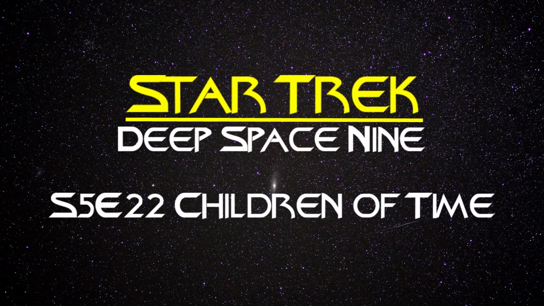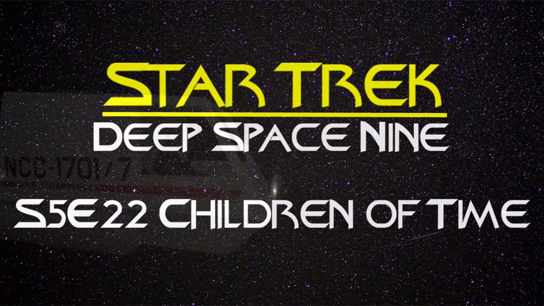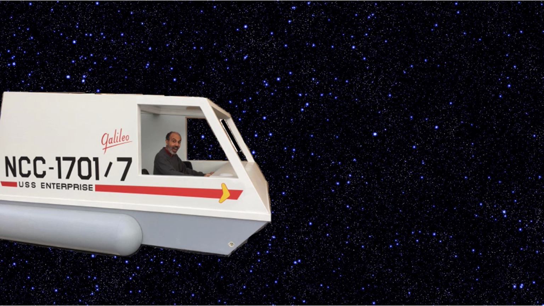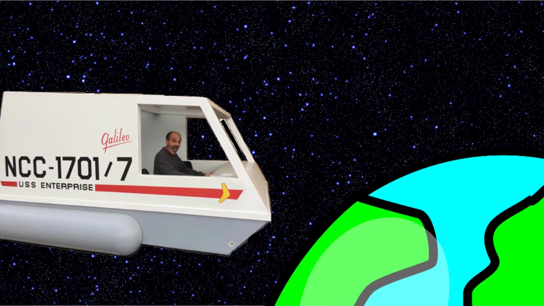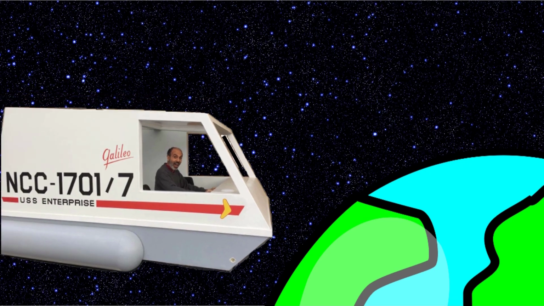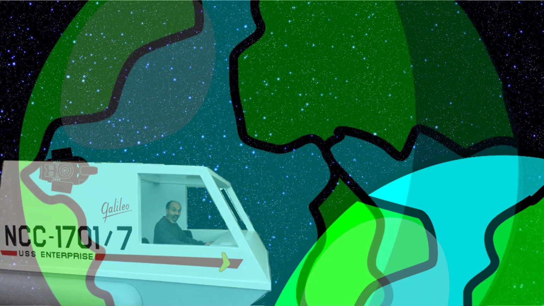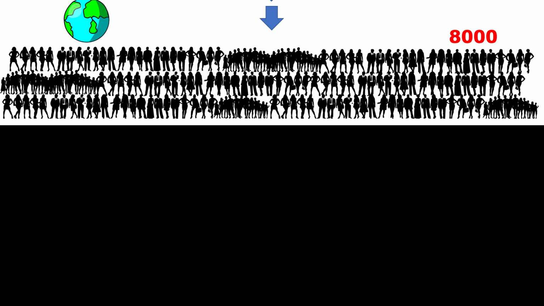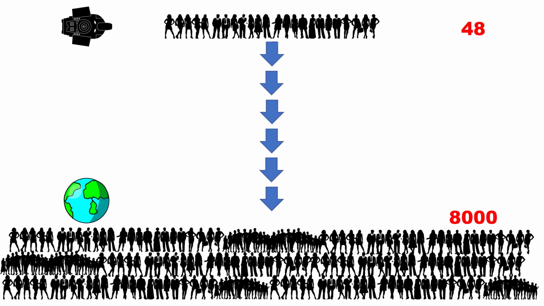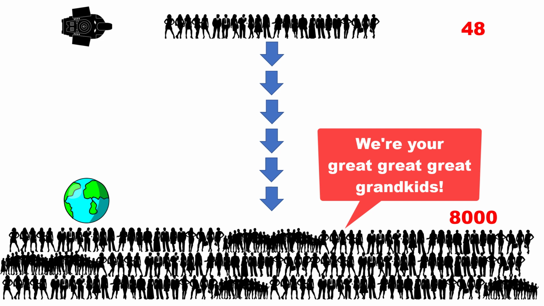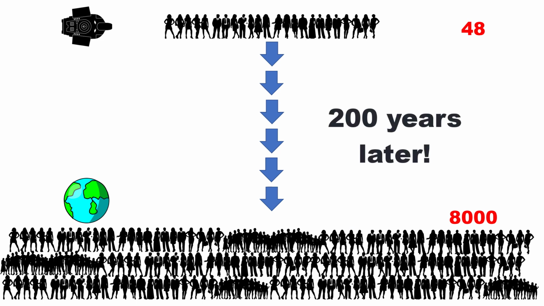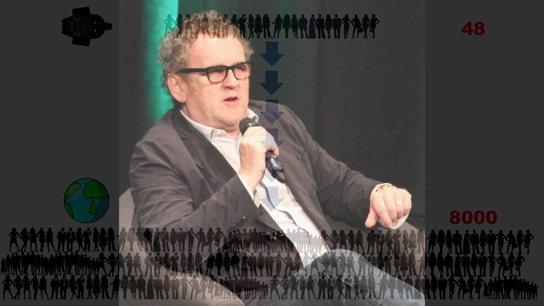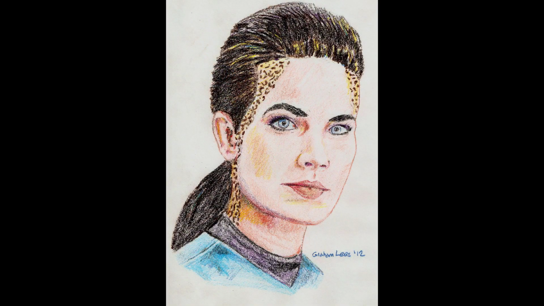So let's get started. The episode for this time is called Children of Time. In this episode, a spaceship, well, not this one, comes upon this curious planet. When they go to investigate, something goes wrong, and the ship then gets stuck in orbit. And the crew finds out that due to some sort of time travel accident, the 8,000 people on the planet are actually descendants of 48 people on the ship, and they've been stuck on the planet for 200 years. So we meet lots of descendants of Miles O'Brien and Jadzia Dax and others.